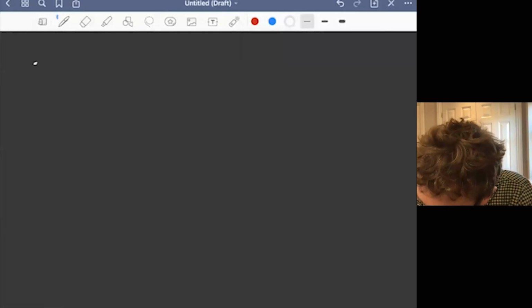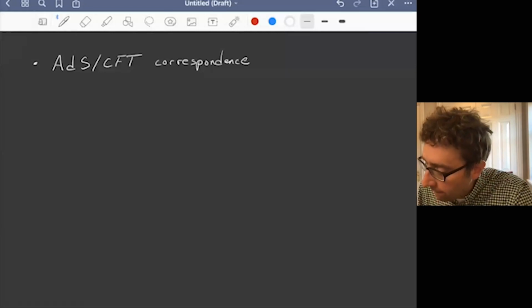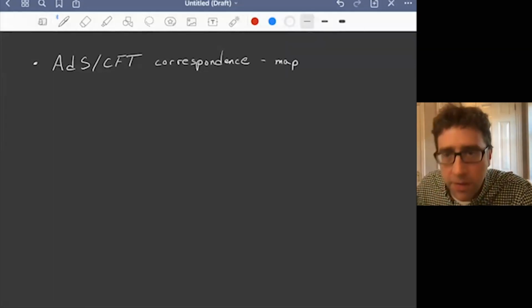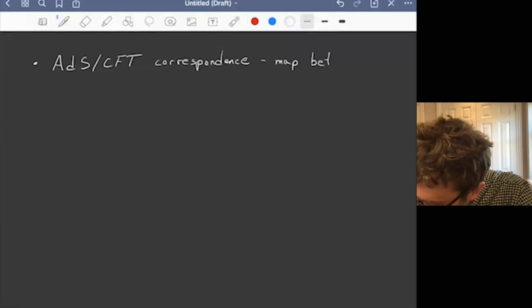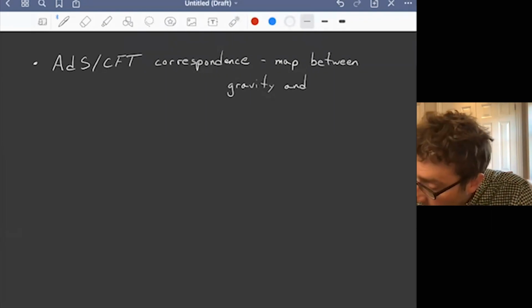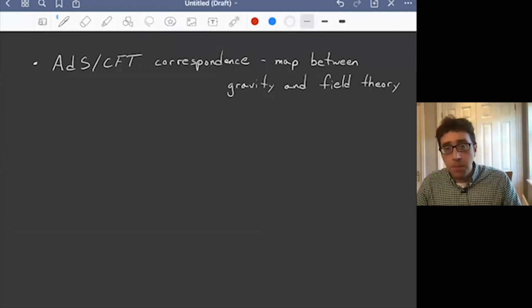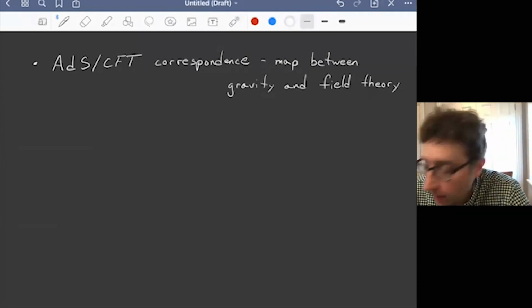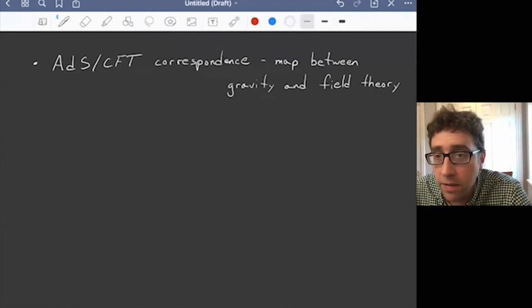Another huge development in our field over the last 20, 30 years is the AdS/CFT correspondence. What is this? I don't know if there are lectures on this specifically at this workshop. It's a hugely important subject, and you should definitely study it. AdS/CFT, it's a map between gravity and field theory. It's a statement that this maximally supersymmetric N=4 Yang-Mills theory that I think came up in the lectures this week in Nikolai's lectures, it's dual or equivalent to a theory of type 2B strings on a certain curved background, anti-de Sitter space cross a sphere.